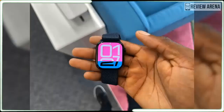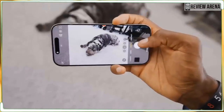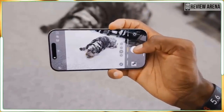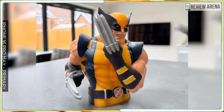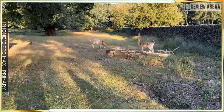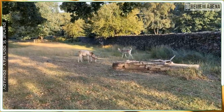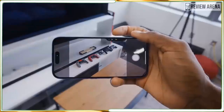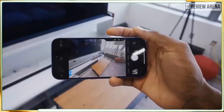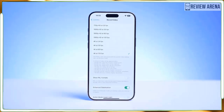The 12-megapixel 5x optical zoom is essentially unchanged from last year's iPhone 15 Pro Max. The biggest news here is found not on this phone but on its little brother, the iPhone 16 Pro, which also gets the Tetraprism lens. Last year's Pro model was stuck with just a 3x optical zoom camera. Similarly unchanged is the 12-megapixel FaceTime camera on the front. Here are some camera samples of iPhone 16 Pro Max.